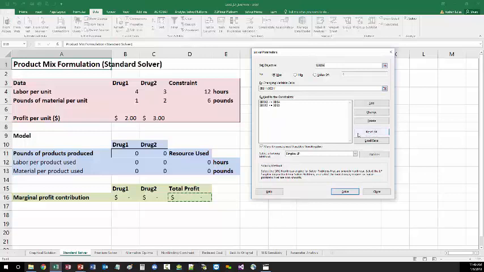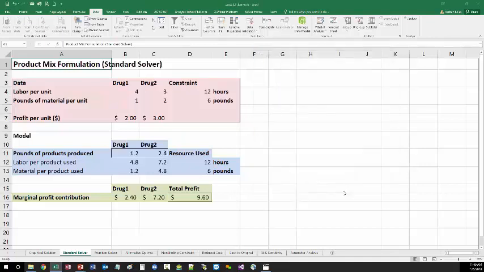If you click the reset all button, then the model is essentially deleted and you have to recreate it. You can obviously use the change button to modify a particular aspect of the model, or the delete button to delete a particular aspect of the model. And there are a couple of options we'll discuss later on, but for now, I'll just hit the solve button.